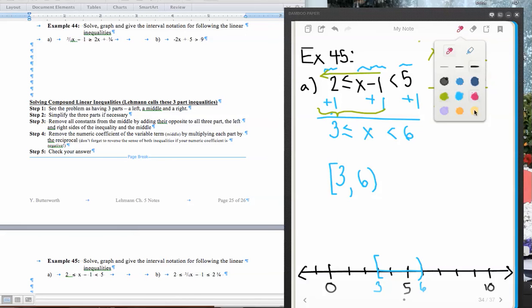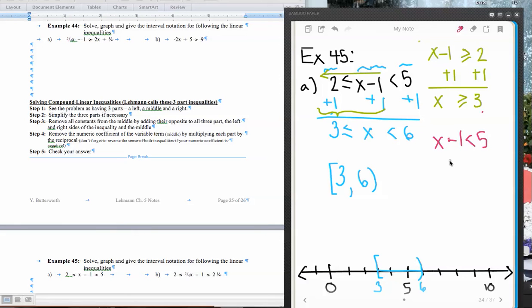And then we go and we say, and at the same time, right, that x minus 1 is less than 5. And we solve that part. So we add 1 and we add 1, and then we say x is, drop down the inequality, less than 6. And you see that that was this solution here. This is reading this from the middle over to the right.